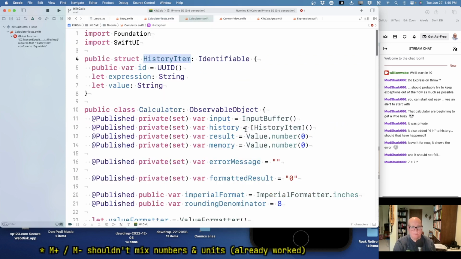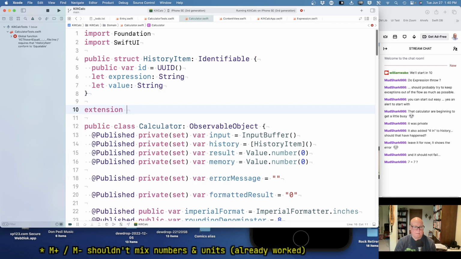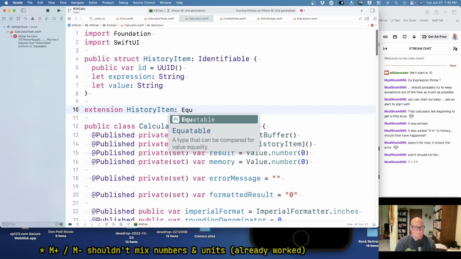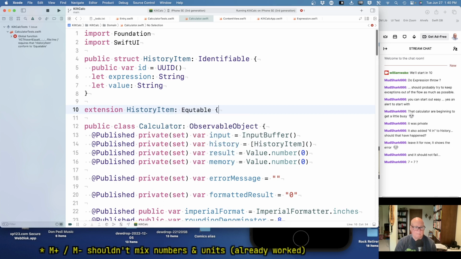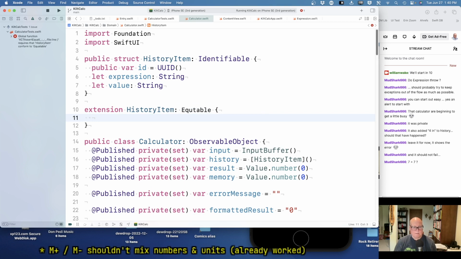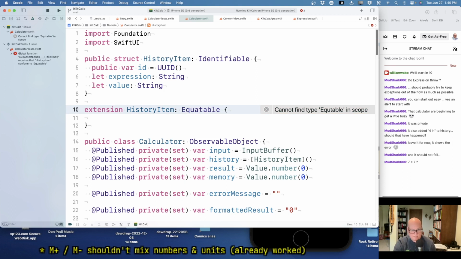All right, and let's go to history item, and let's give it an extension. I think that's probably all we have to do. No? You have to type an A in there too. Okay.